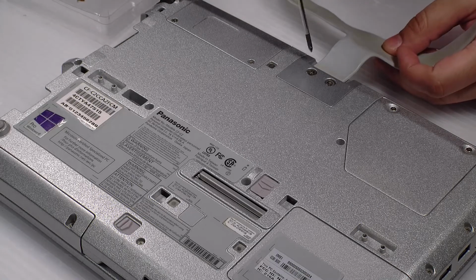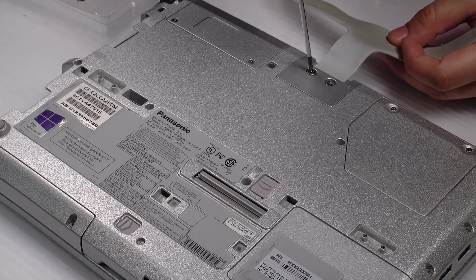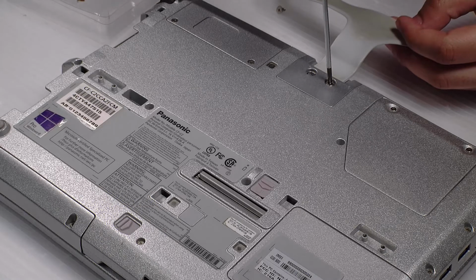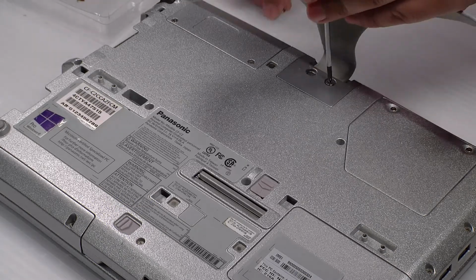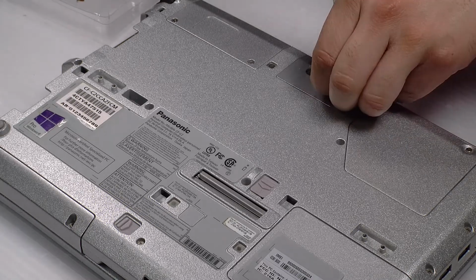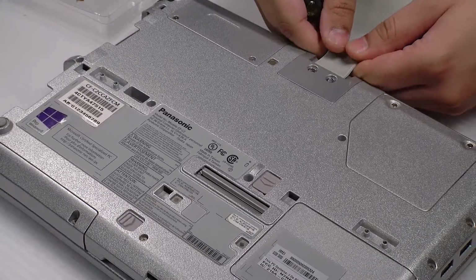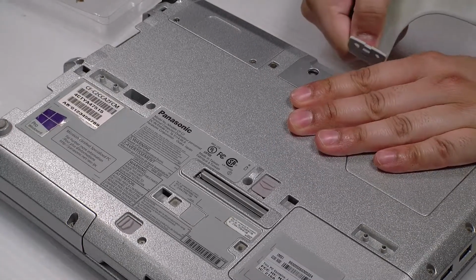Once those are off, you can lift the handle up and kind of put it back. You'll see two more screws underneath where the handle slides in. Once that's removed, you can slide out the handle.